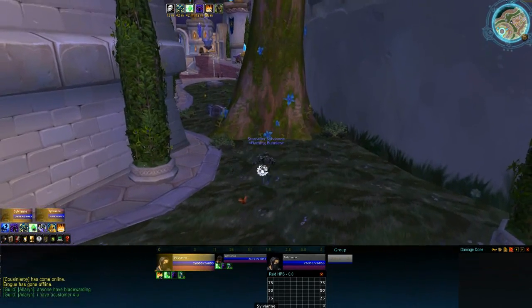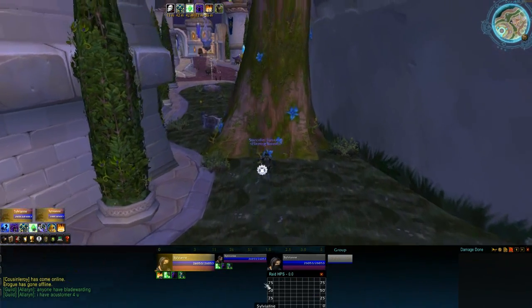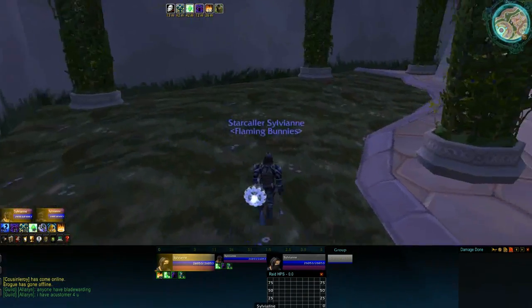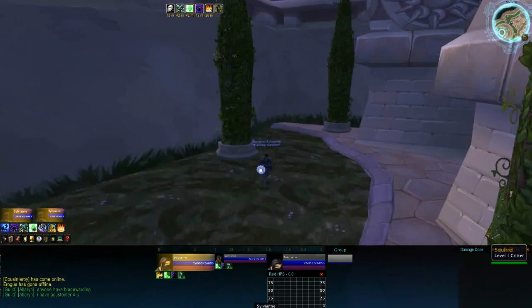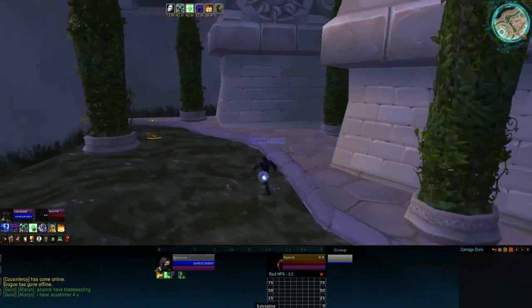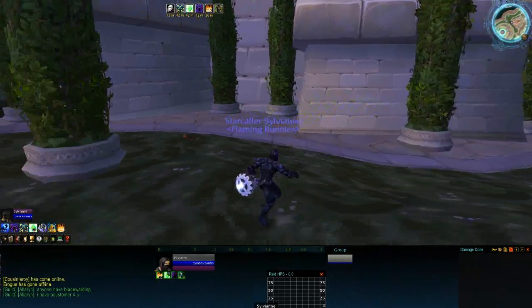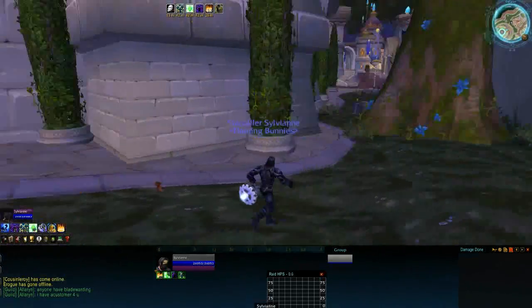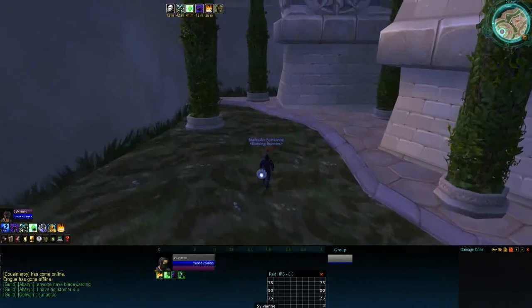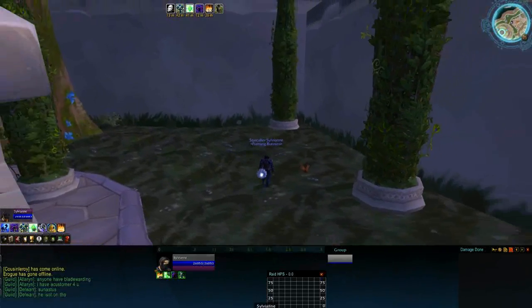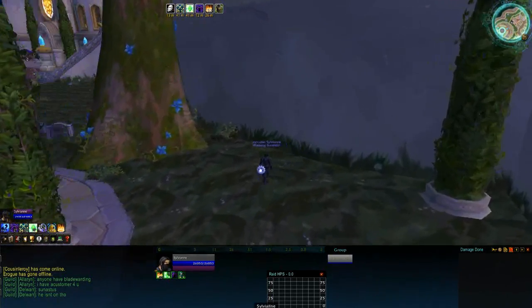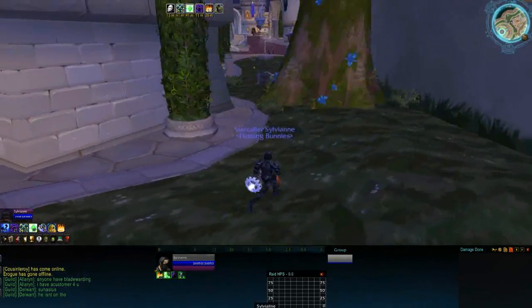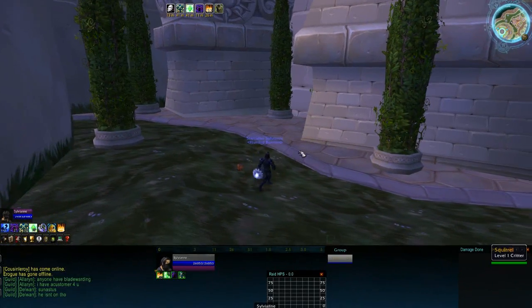Otherwise, I use Recount over here, and I have Omen here. I keep track of raid heals per second and DPS when I'm raid leading, especially on progression encounters, so that I can quickly identify if we're lagging behind. If we're pushing a rage timer on a new encounter, I can say, we're not doing as well as last attempt, or you guys are really DPSing hard, you're doing better than last time, keep it up, just to keep people motivated to keep doing a good job or to do better.